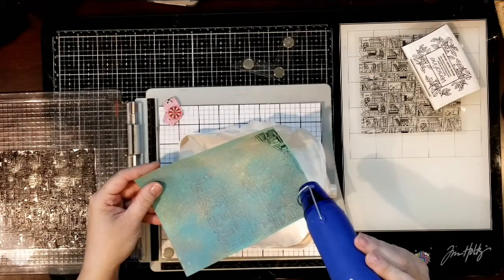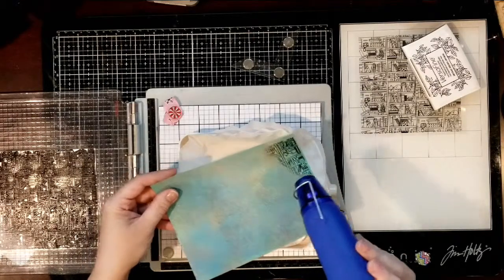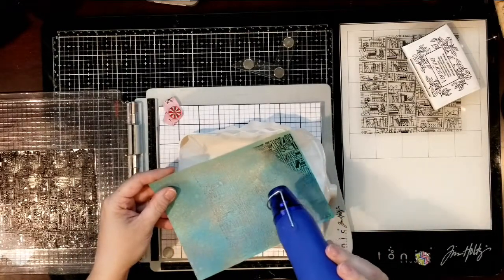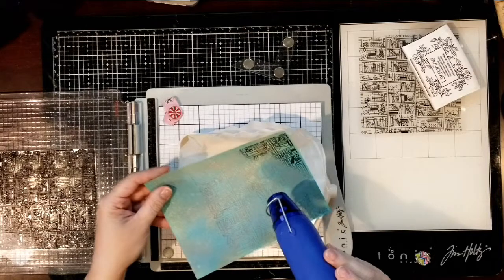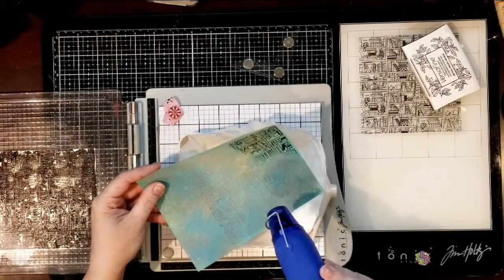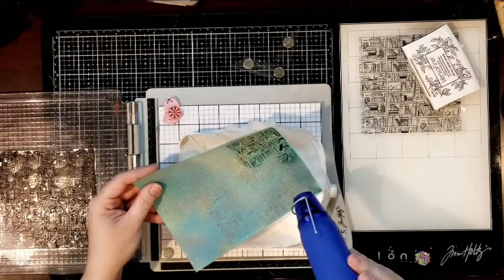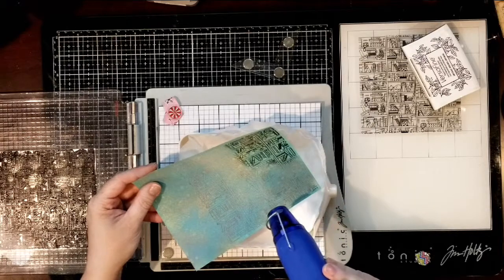This has not had enough time to heat up, so you see it's going really slow getting that first bit to emboss. And one of my favorite parts about embossing is seeing that image just appear on the page. It is just incredible.